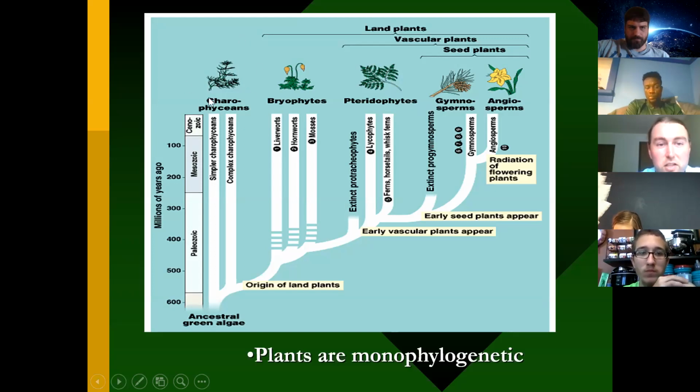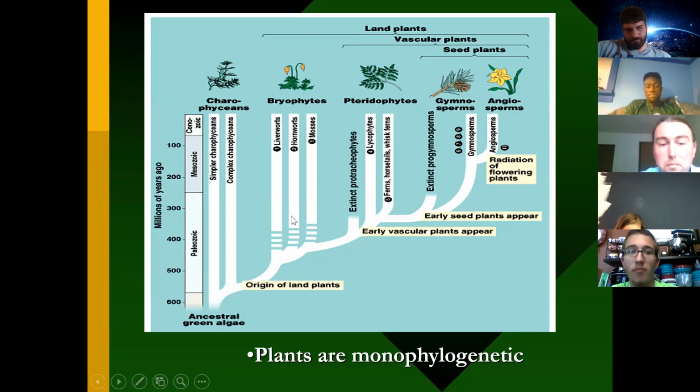So these are green algae. This beginning here, 600 million years ago, was basically when plants started to proliferate in the ocean as algae. But then not until about 570 million years ago, that's really when plants came to land.